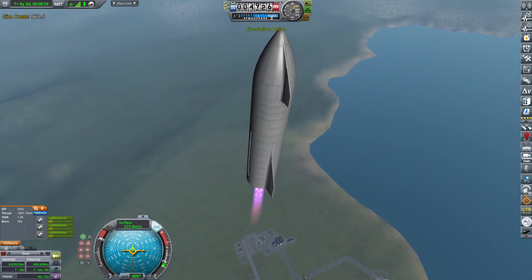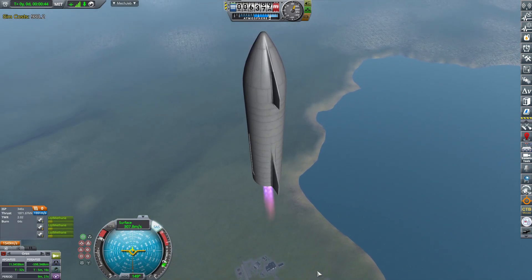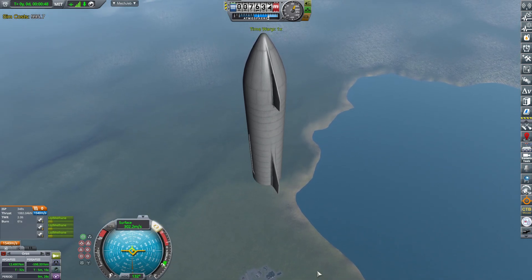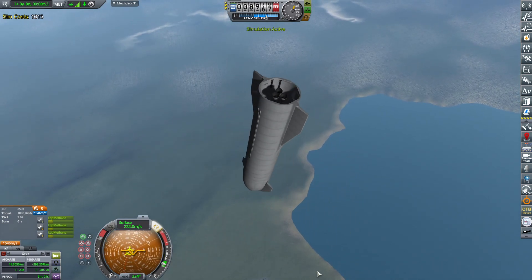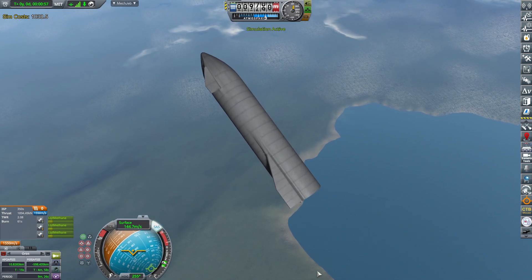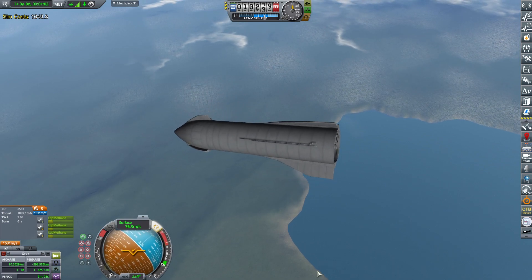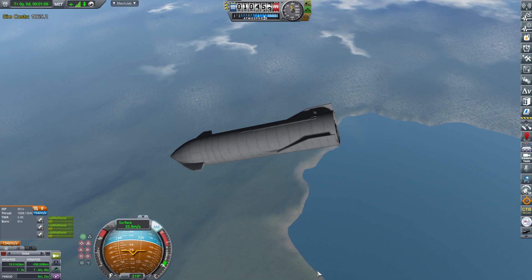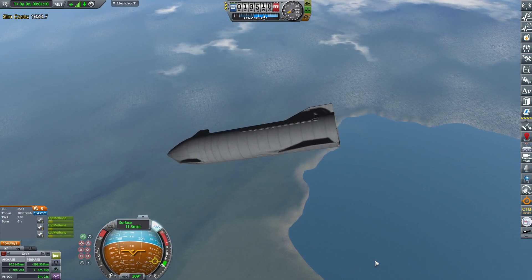By the way guys, at the end of this episode I will show you a preview of the orbital launch. If you're really curious to see how it looked, I think it's a teaser, so you might want to stick around to the end — it's really cool. I have enabled the flaps, and now we have a huge massive flying water silo dropping on top of the KSC, because dropping silos is fun.